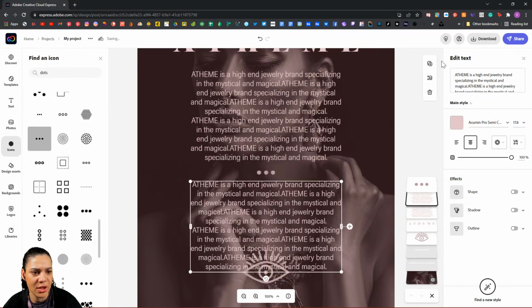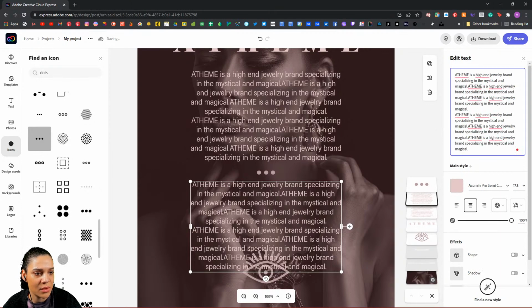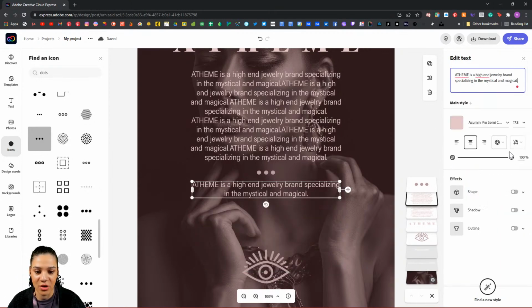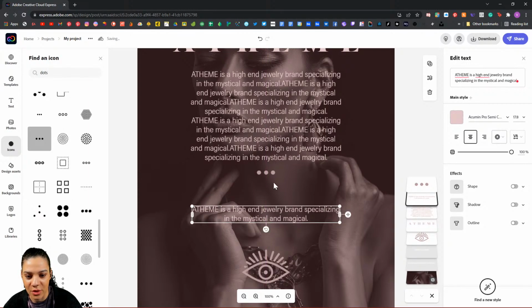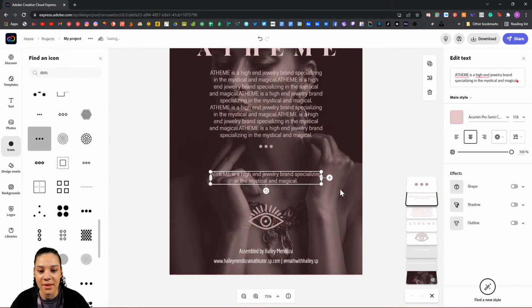And as you can see, I just come up here and hit this duplicate. You can also do Control D. It kind of gives you a little hint there as to what the shortcuts may be. And I'm going to come in and remove all but the first sentence, just so that there's one more teeny tiny little message here that could say something like "thank you" or something like that. You know, just to throw something in, like so.